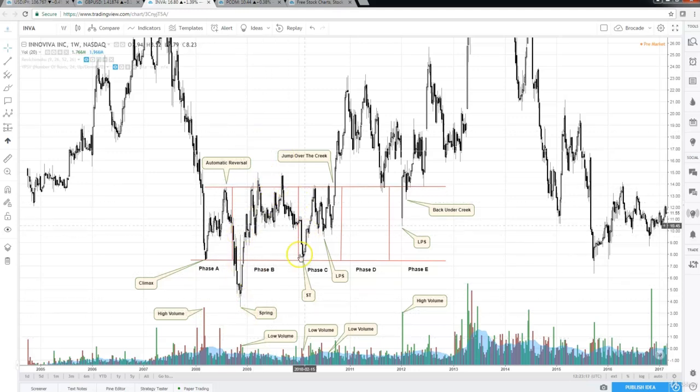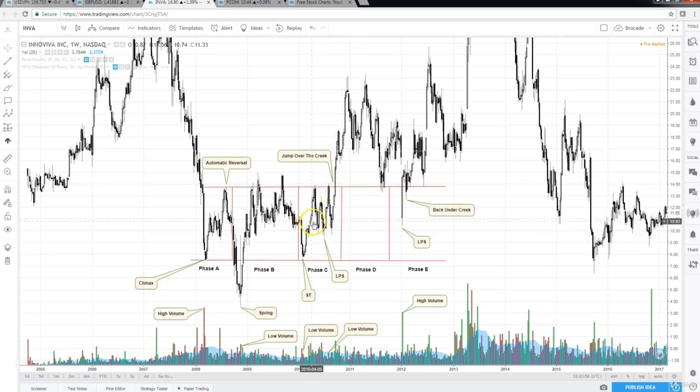So going forward, we develop in phase B, right? And as we go into phase B, notice that the volume is very low in the stock, and that takes us into phase C. And then we have another secondary test, which is about $7.88. So as we push out of the trading range, we start creating what we call secondary tests. Now, there are a couple of these. So we go 1, 2, 3, 4. Generally, we expect between 4 and 6 STs within phase B and phase C, by my count. Right? And then we develop into what we call the last points of support. So again, it's at these points that, again, I default to Elliott wave, that we tend to see a third wave start to emerge, right?